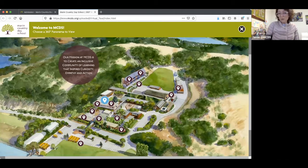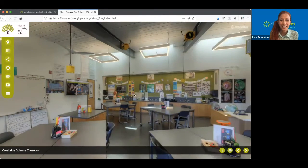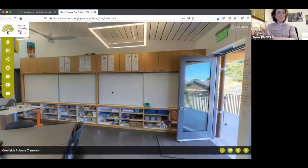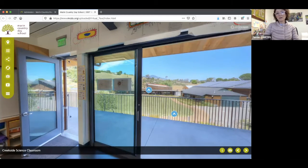I don't think everyone took advantage of that, because a lot of the draw of the self-guided tour was actually not looking at a screen and being on the campus. But it was also very helpful for some families who, instead of looking at the little placard that we had stationed outside the classroom, just looked on their phones. And so that was a pretty unique way of being able to use this tour.